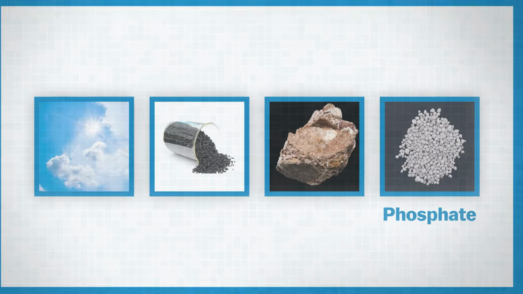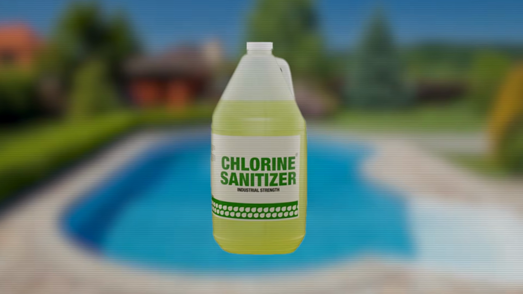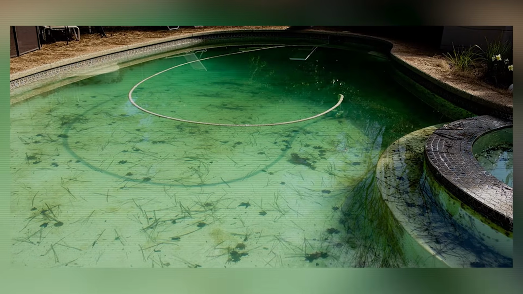In most swimming pools, people don't always care about phosphorus, and they tend to control bacteria and algae growth using chlorine, using sanitizer, which works perfectly well, and that will stop the algae and the bacteria from growing. But as soon as your chlorine levels start to dip a little bit, the algae and the bacteria will start to grow like crazy as long as there's sufficient phosphorus in the water for them to consume and to grow.